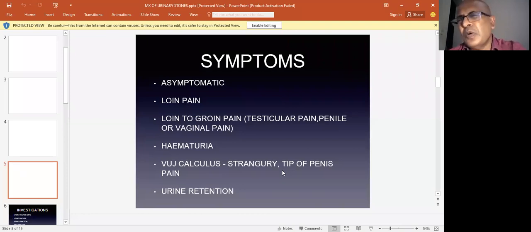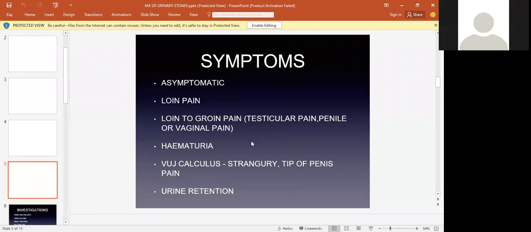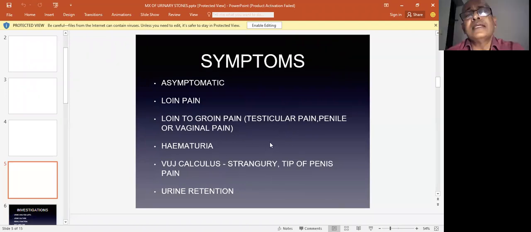And it's one of the only conditions where a human being gets severe pain and is still moving around and dancing around and trying to get some relief by movement. With all other painful conditions, you can imagine, whether you break a bone or you have appendicitis, you don't move around because the pain gets worse. But this is one condition where the pain doesn't get worse with movement, and they inherently somehow try to achieve some posture and get some relief. So if you have a severe abdominal pain, which comes and goes, and the patient doesn't stay in one place, then you know that he has a ureteric colic.